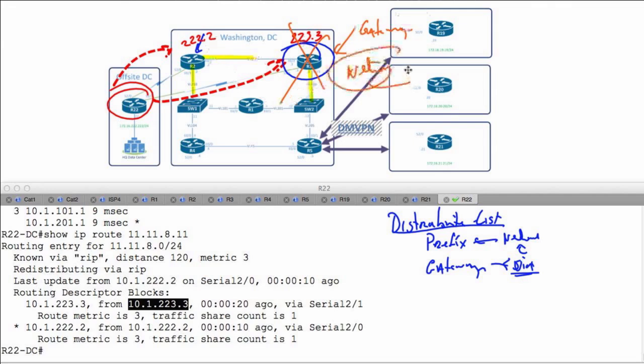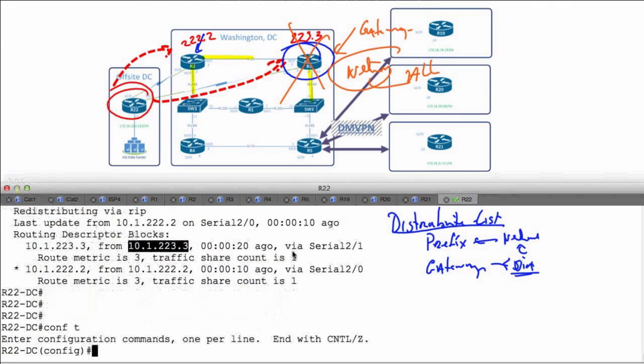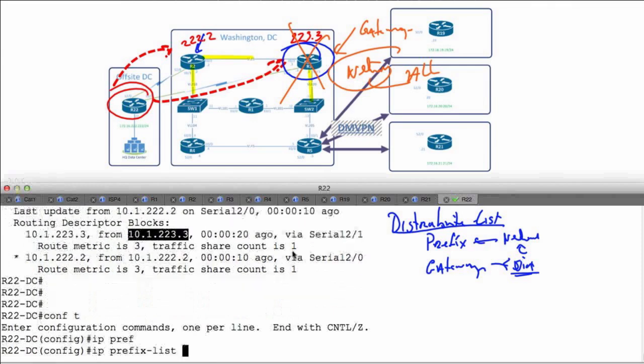Well, I want to learn all networks. To define all networks with a prefix list, all I do is type IP prefix list, and I'm going to say all networks. Once I've got that, I'm going to give it a sequence number, say sequence 10, and I'm going to say permit, and then I need to define what I'm going to permit.